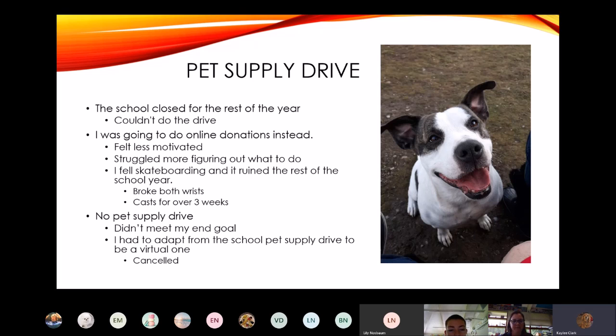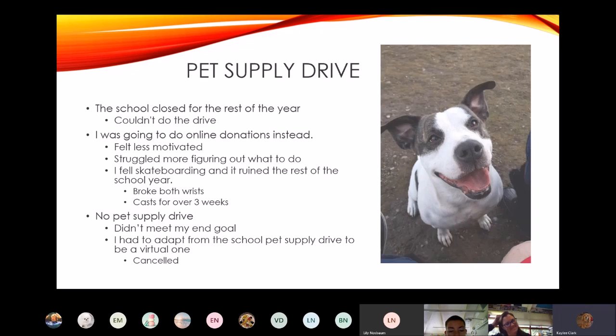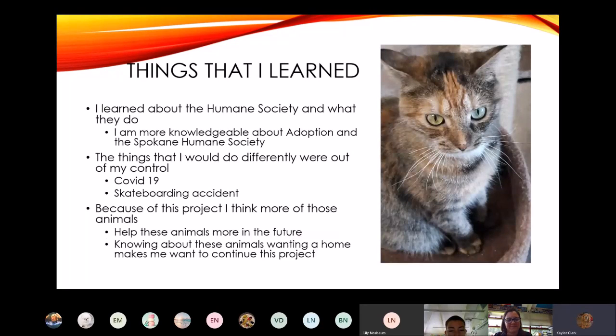And then I fell skateboarding, and I broke both my wrists. I was in casts for over 3 weeks. So there was no pet supply drive in the end, so I didn't meet my end goal. And so some things that I learned were that I learned about the Spokane Humane Society and what they do, and now I'm more knowledgeable about adoption and the Spokane Humane Society.